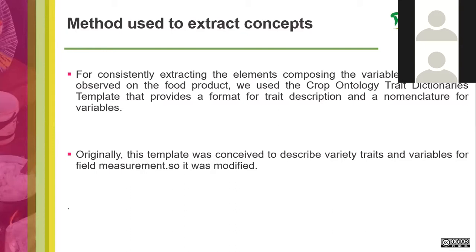Therefore, this template was modified and adapted to the measurements made on food products, raw or processed foods, and also those performed during processing. So we had to modify this template to suit our food products. These templates were then used to express sensory traits and also to express data on processing techniques.